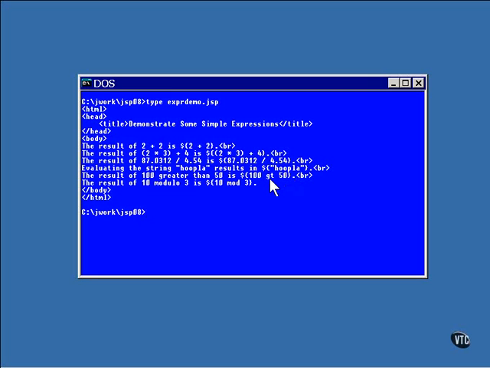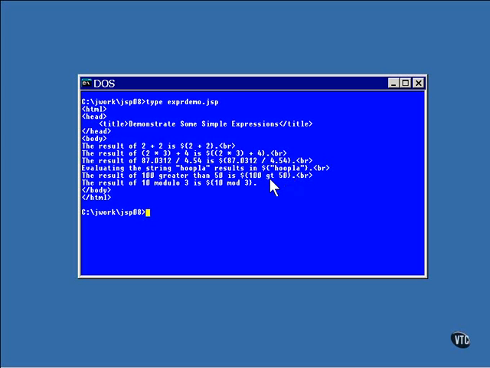You can use the Boolean operators. The result is either true or false. There are two forms of the Boolean operators. There is the two-letter version, like the one you see here, where GT stands for greater than. You can use EQ for equals, LE for less than or equals, GE for greater than or equals, NE for not equals, LT for less than, and EQ for equals.